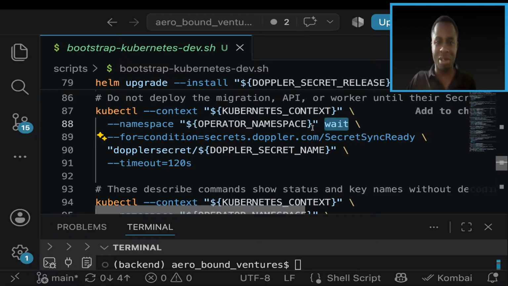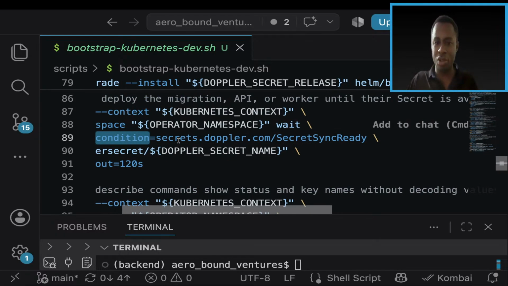A particular condition. Like I told you, this backslash simply means we are breaking a command to the next line. So we wait for the condition secrets.doppler.com secret sync ready. We want the Doppler secrets to be synced and ready for use.